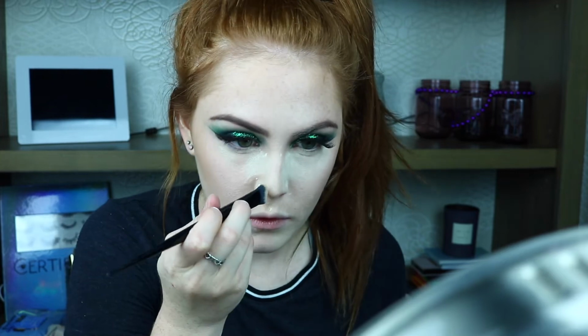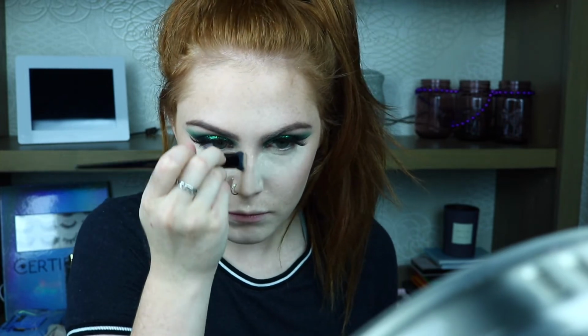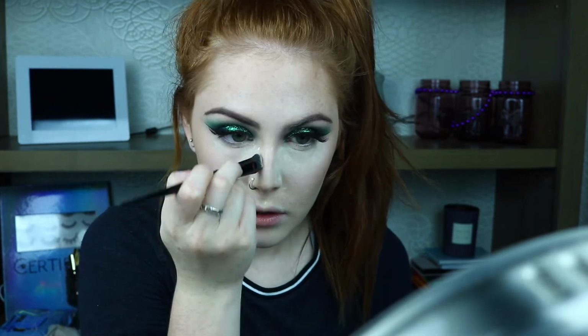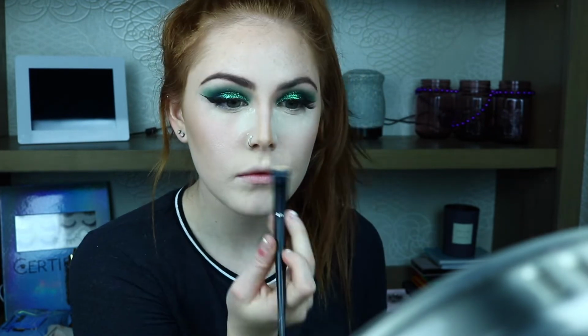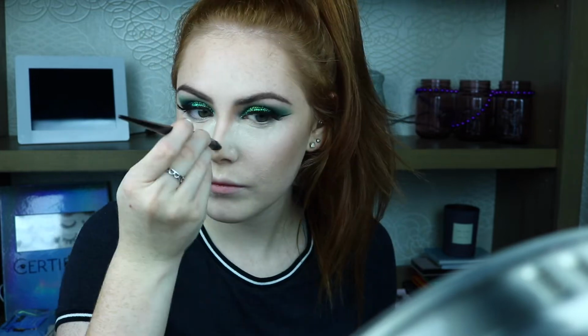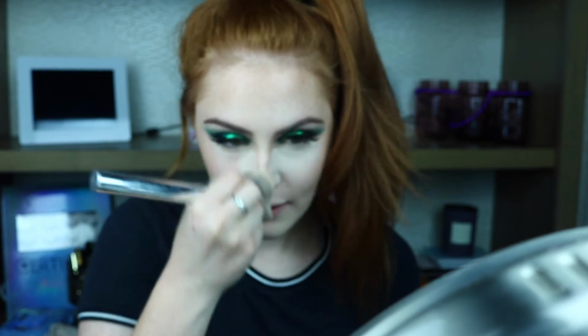I'm gonna take my Kat Von D concealer brush, I think. And maybe a little orange. Oh god, it's orange. Okay, it's fine. We'll just blend it out a little.